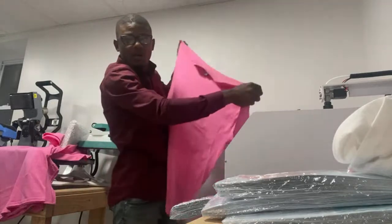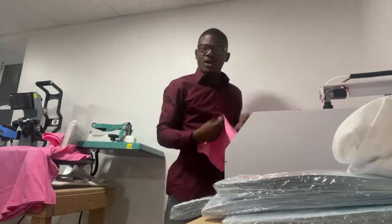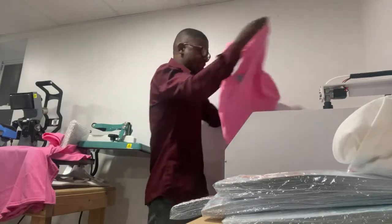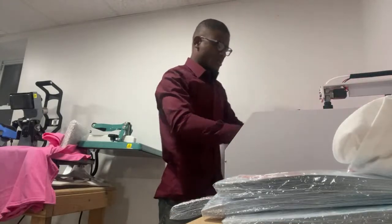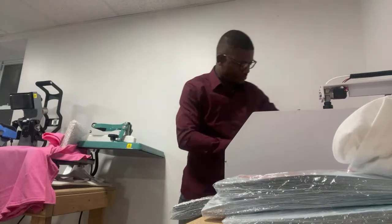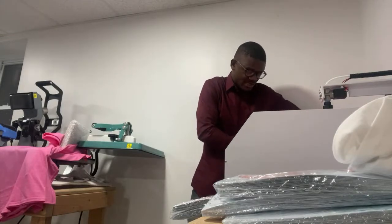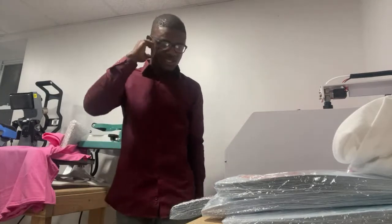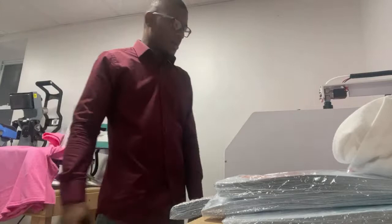But, all right, so I'm going to load up my shirt. And you load this up. It's funny, but this machine, you load it up just like a heat press. You just got to make sure it's straight and center, right? Make sure everything is on here. Bam. And I'm on an extra large shirt. I'll make sure my shirt is centered again. It's important that everything is centered in everything you do in this area, in this garment situation.